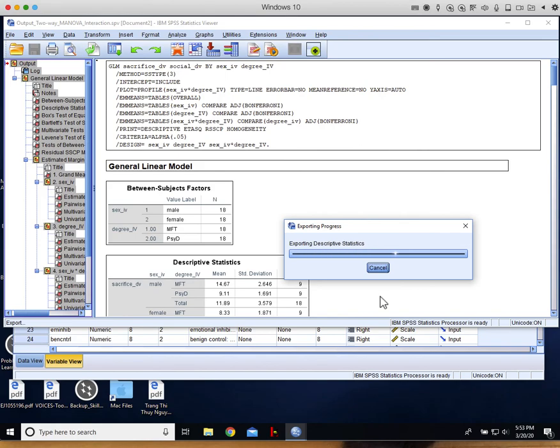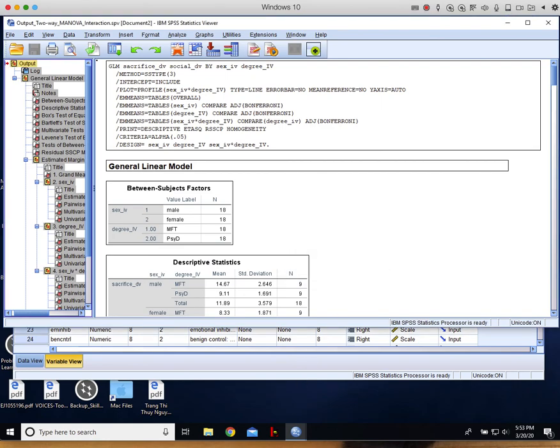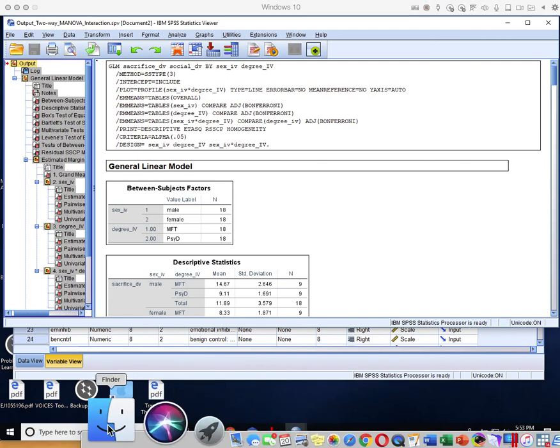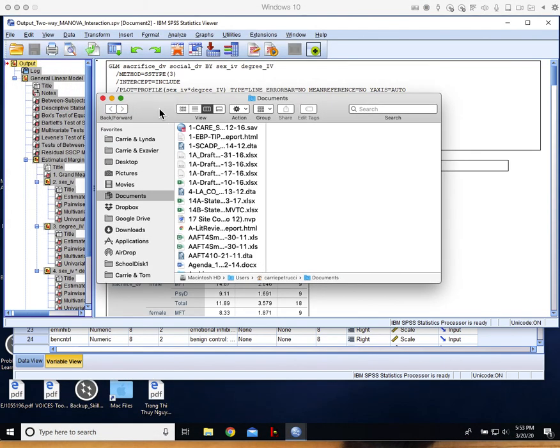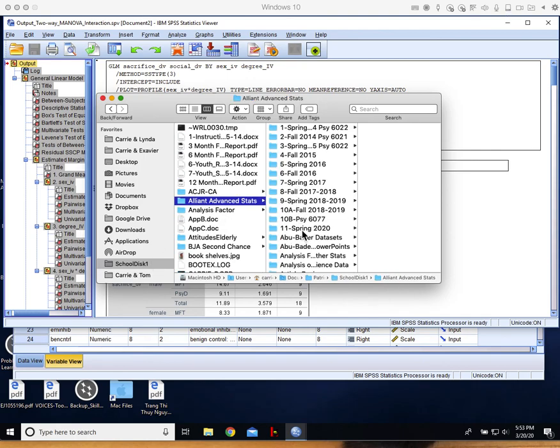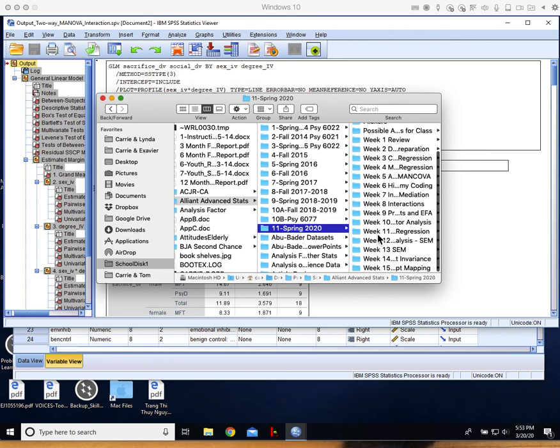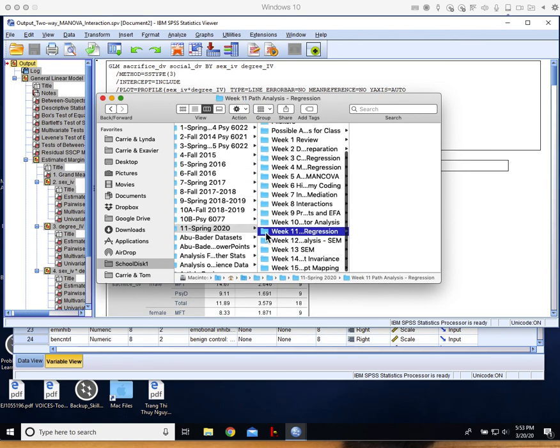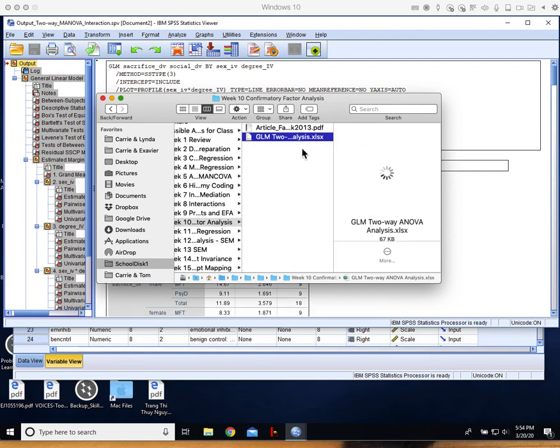It takes a few minutes to do, if not a few seconds. So all of these are objects that it's doing. It's just telling you what it's going through. And then as soon as it's done, we're going to double check that it's really there. So we're going to go into our drive and we're going to find where we put it. So you have to remember where you put it. I put it under week 10, and there it is.